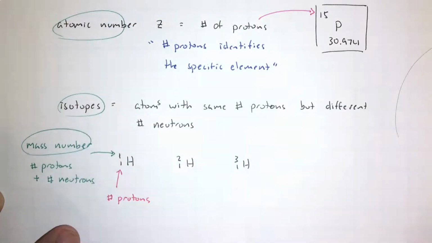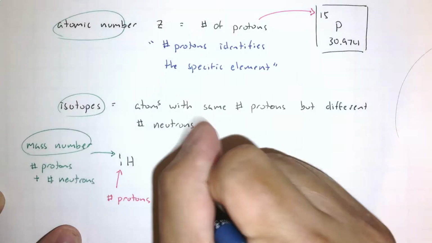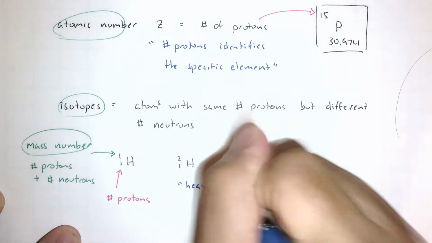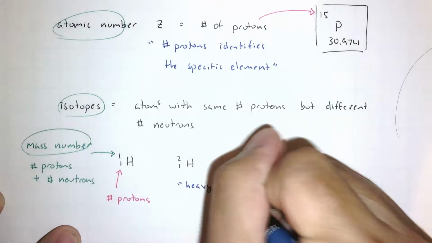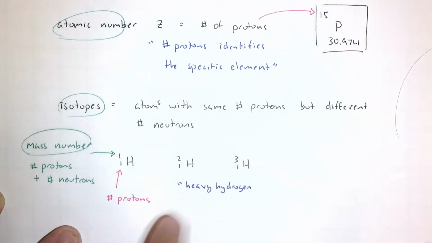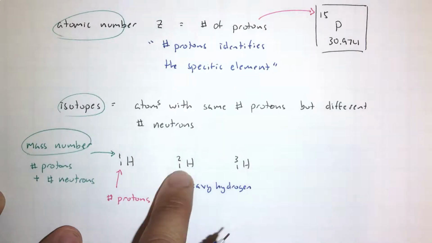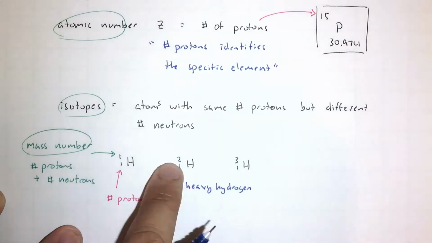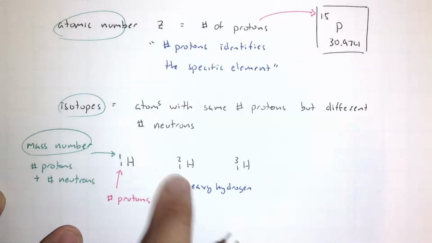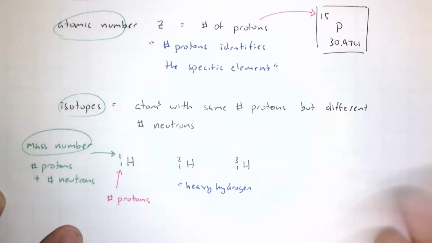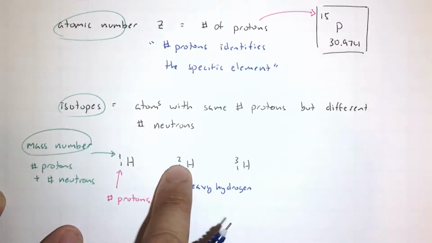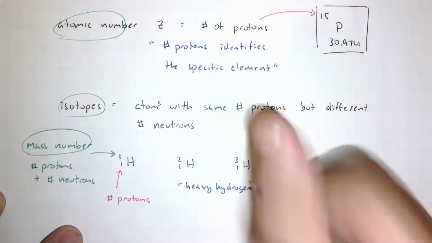Okay. Look at this. This is considered, some people consider this heavy hydrogen, because it's still hydrogen. Why? Because it has 1 proton. Now, make sure you switch over. The number of protons now is at the bottom. Okay. What is this 2? It's a mass number. So the number of protons, 1, plus some number equals 2. So there's 1 neutron for this hydrogen here.